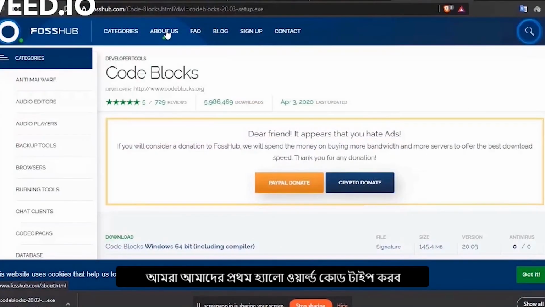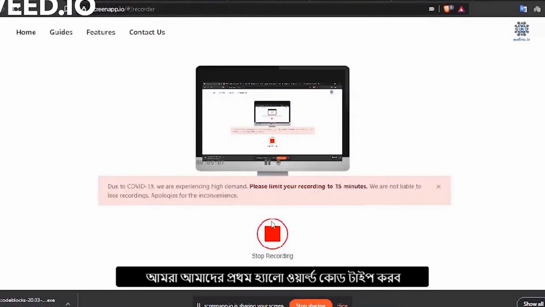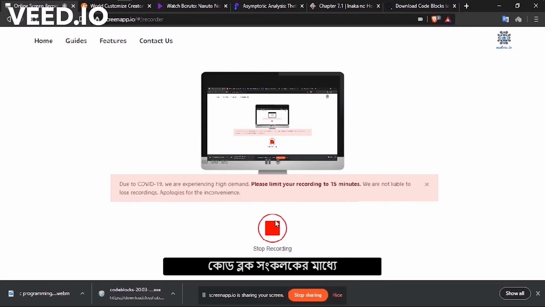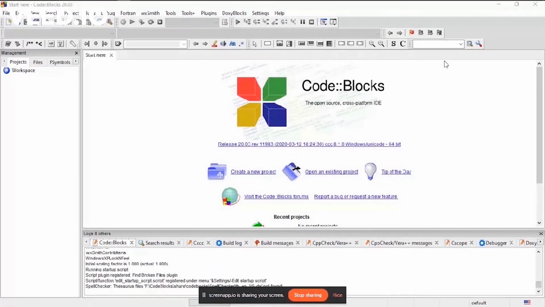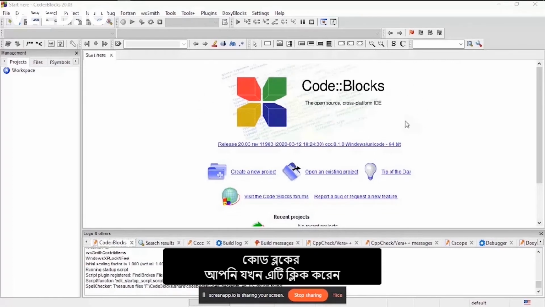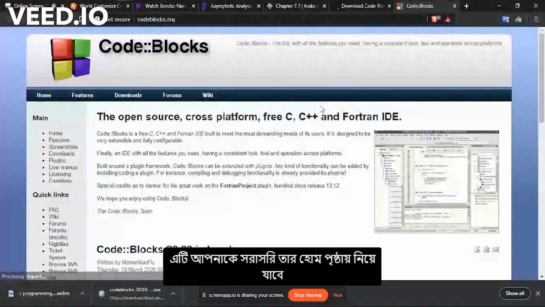Now we are going to type our first hello code. Now we are going to write our first hello code in our Code::Blocks compiler. So for that, we need to open our Code::Blocks. I already opened my Code::Blocks. When you open Code::Blocks, you can see some file options, and you can see an image of Code::Blocks.